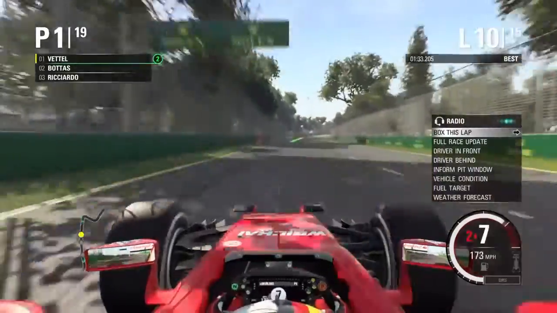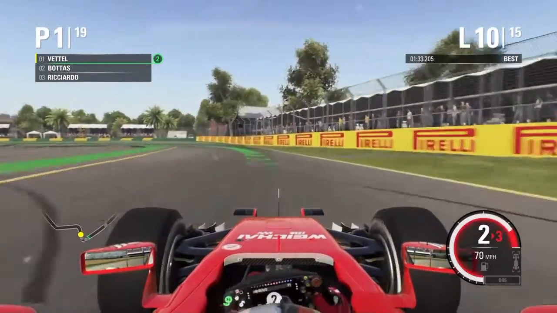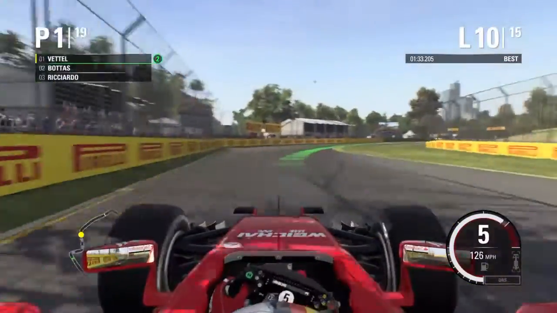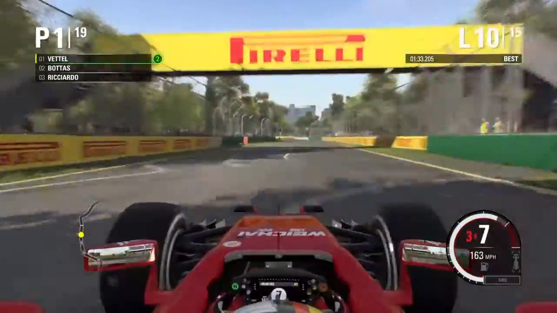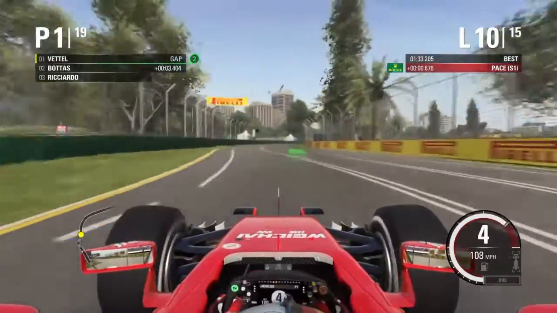Driver behind. The gap is 3 seconds between me and Bottas. Wow, he must be almost behind Verstappen. 3 seconds is a massive gap, but look at the map, he's right there. You need to keep this up. Yes, hit the apex really good there, that was nice.